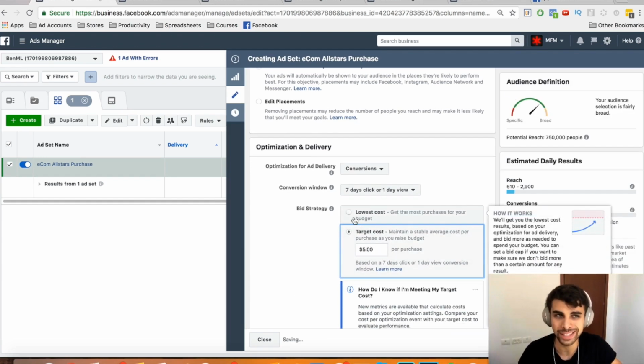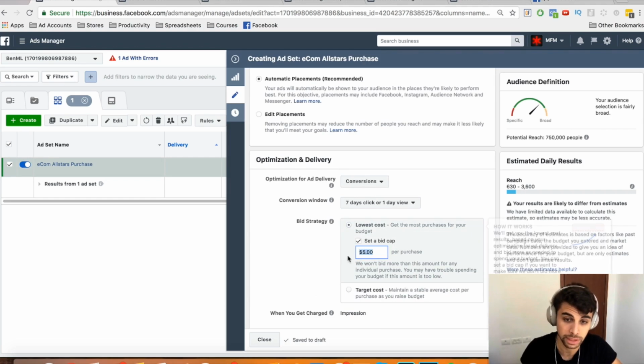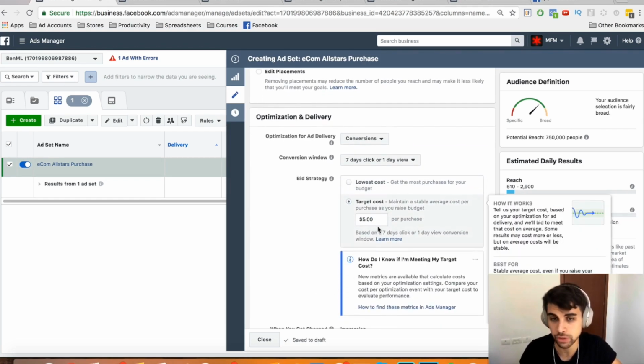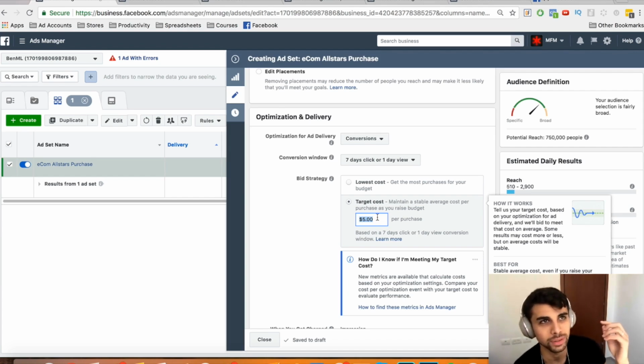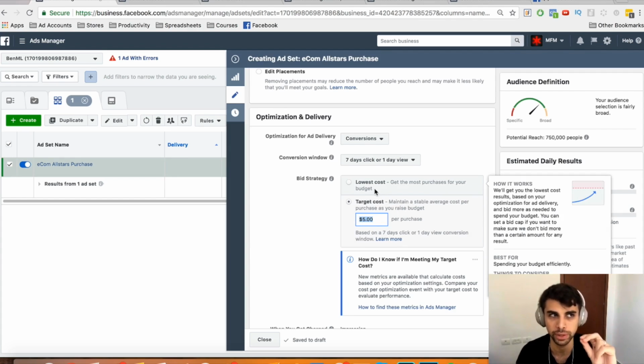It's like the max bid in a way, but less strict. So if you don't want to pay more than $10 for a purchase, you set a bid cap of $10 a purchase. But with target cost, meaning average bid, if you put $10, it will still find you purchases for over $10, but it will also try to find purchases below $10, basically concluding an average on that $10. Honestly, we've noticed much better results with max bid for usual conversions that are over $10, so basically purchase conversions and so on.